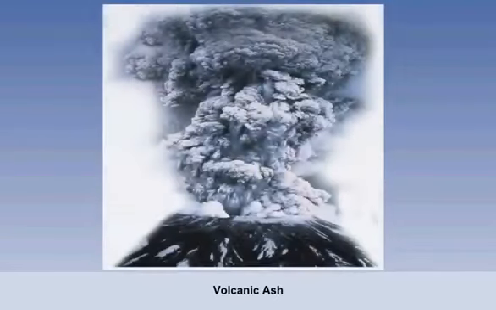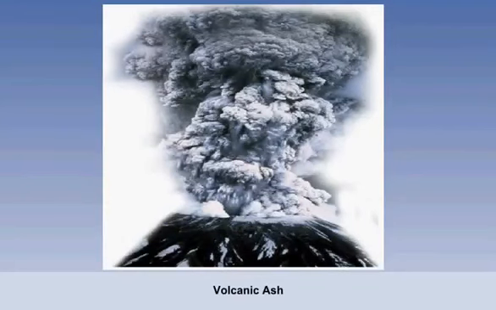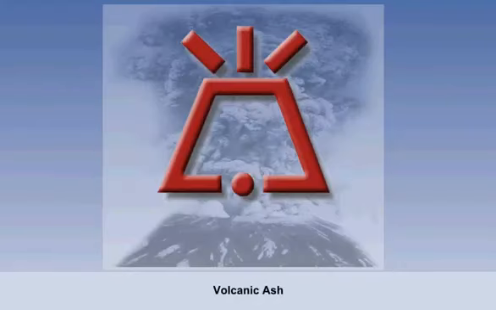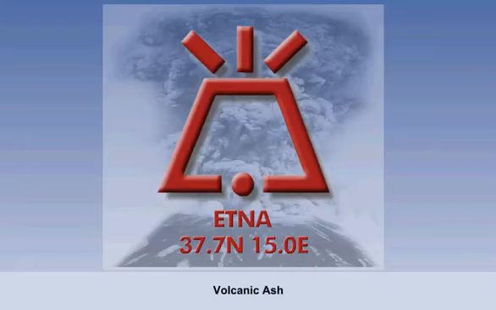If an erupting volcano is producing enough ash to cause a significant hazard to aviation, then the location of this volcano is clearly highlighted on the SIG weather chart by this symbol. Some additional text is attached to the symbol and includes the name of the erupting volcano and its coordinates. In our example, we are using Mount Etna.